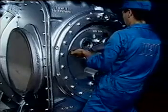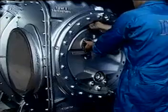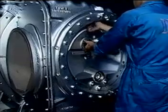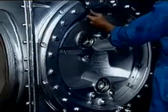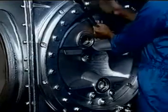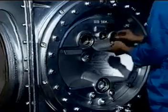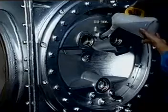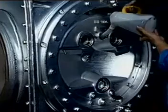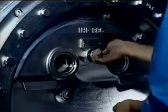Install the bearing space cover. Remove the screw plug, then supply the lubricating oil. Fasten the plug.